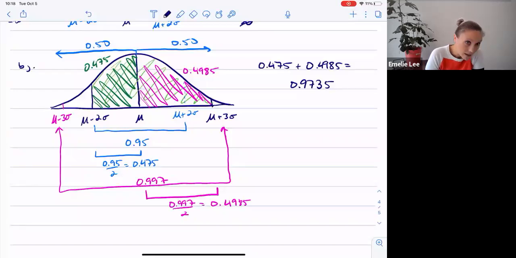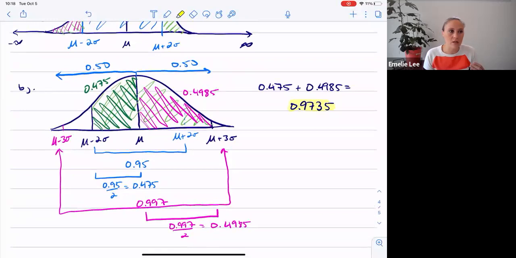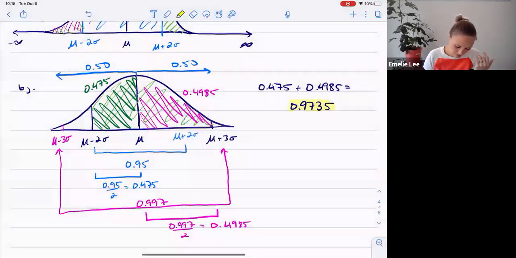Unless I flubbed it, but I'm feeling pretty good, but there's a chance that I didn't do it right. But that's the answer that I'm getting. So maybe just see if that's what you're going to get, right? And there are lots of ways that you can break up these puzzle pieces and approach it, right? And so this isn't the one way. I just wanted to show you that you can leverage the fact that the mean splits the data in half, okay?